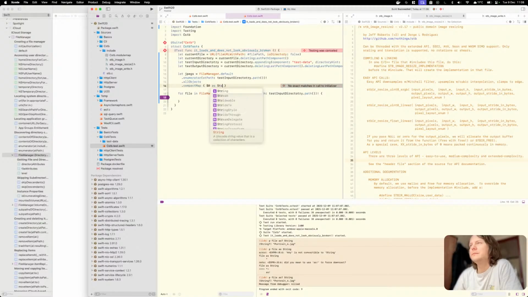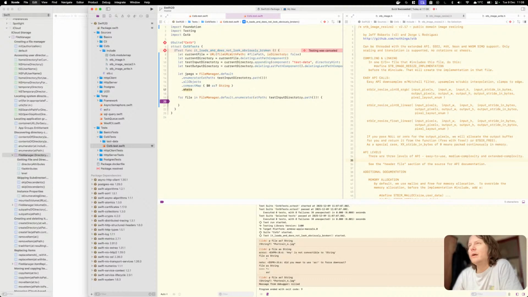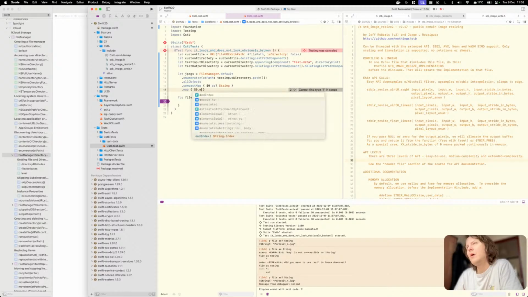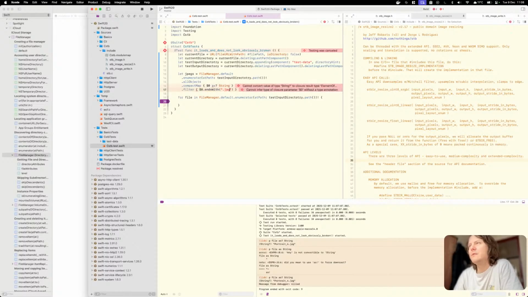A string where map ends, no, filter ends with .jpg.